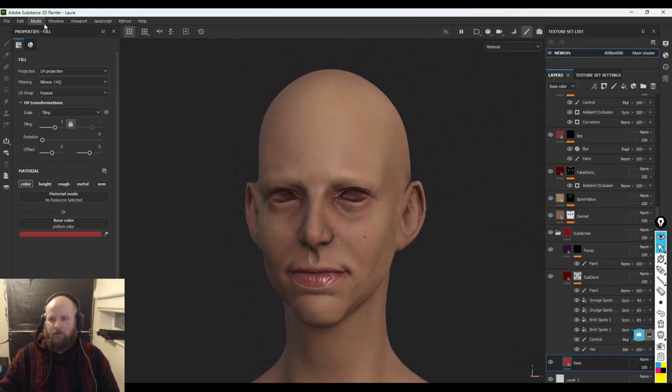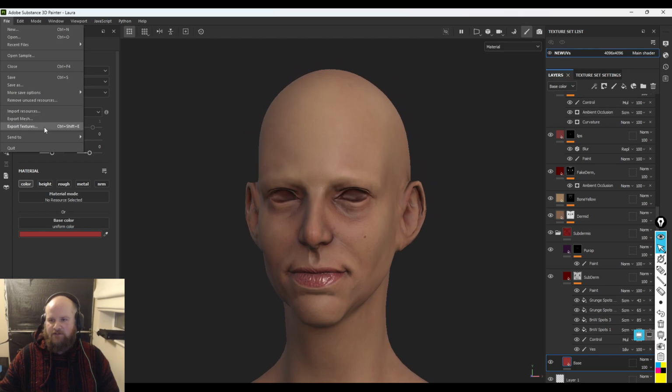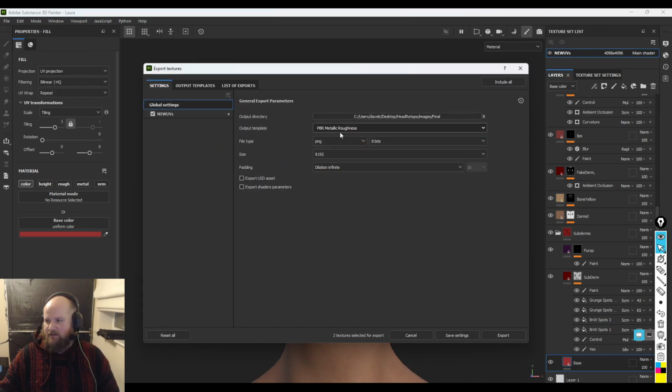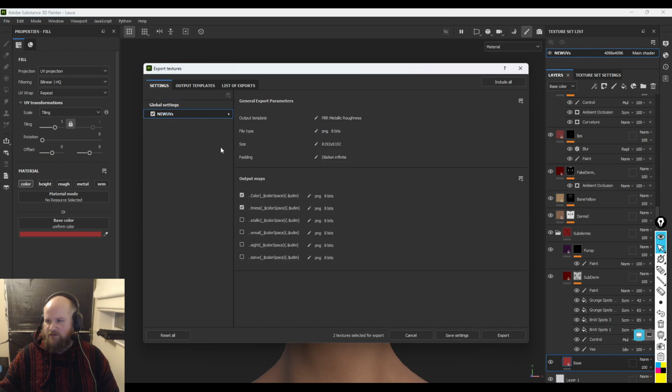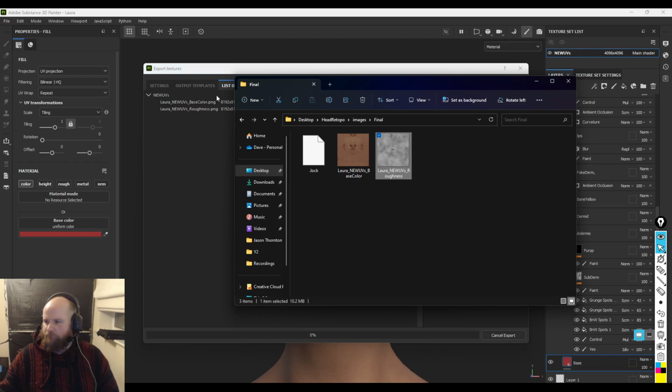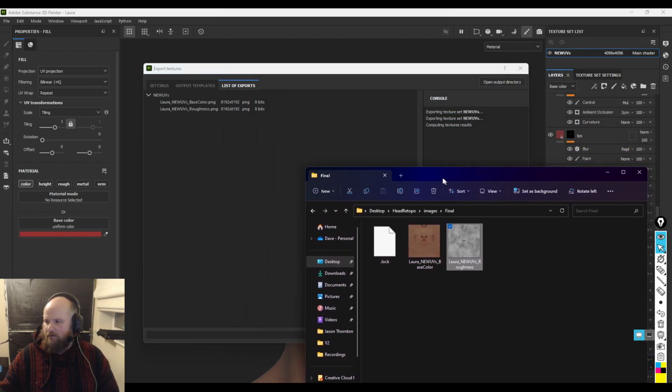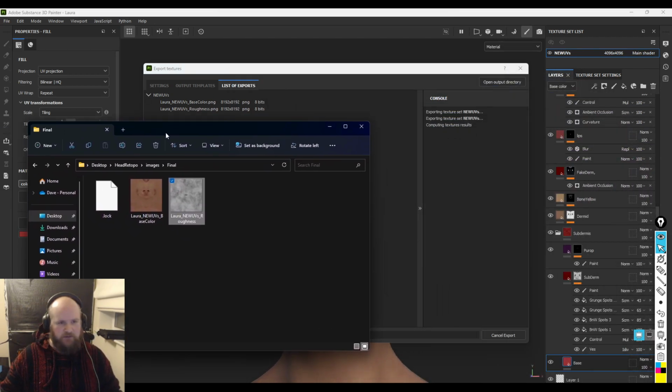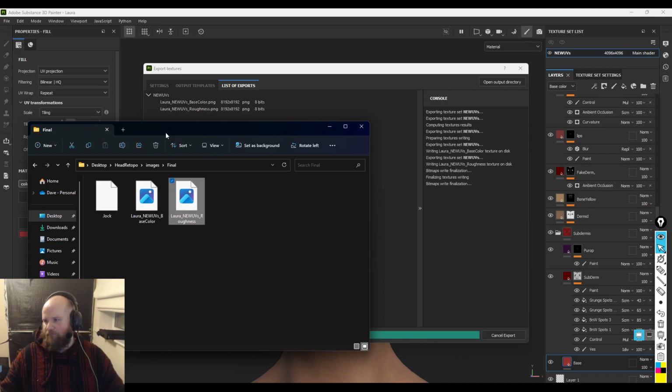Because then at that point what I can do is just, again, save out those images, export textures, everything should be the same, doing the exact same thing, export, and we'll see some updated versions coming in here in a second. So remember, it's going to take a little bit of time for this last bit just to process, because it's an 8K.